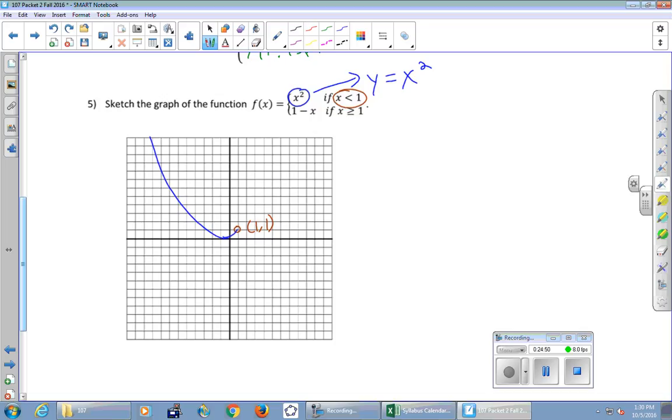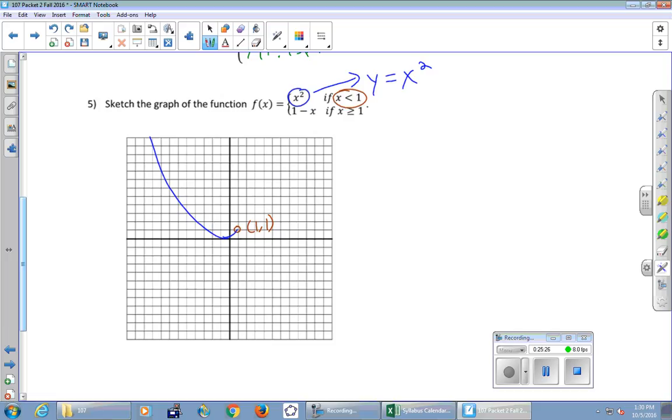Okay, let's play the same game with this bottom one. 1 minus x is a line, right? Uphill or downhill? Downhill line because it's a negative slope. What's the y-intercept of that line? It's 1. And so I'm going to draw something that's going to disappear in a second, but I have a sense that it's going to be here and then like that, right? But why can't I draw just what I did? Yeah, I only get to draw it when x is bigger than or equal to 1. And this stuff over here is no good. So you can't start it at the y-intercept, even though that might be convenient.